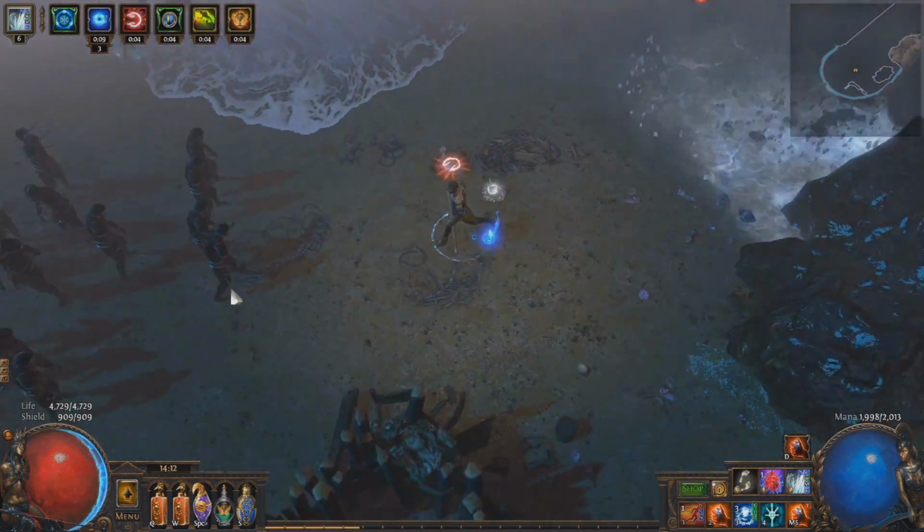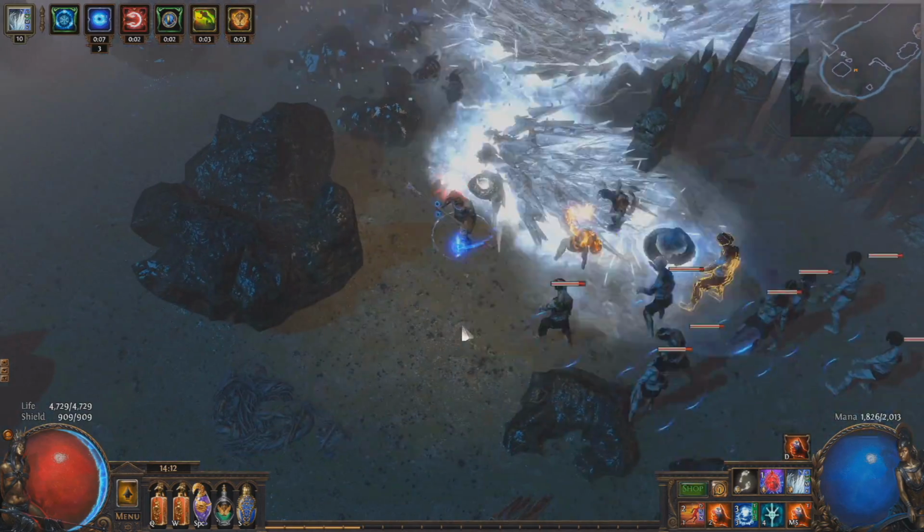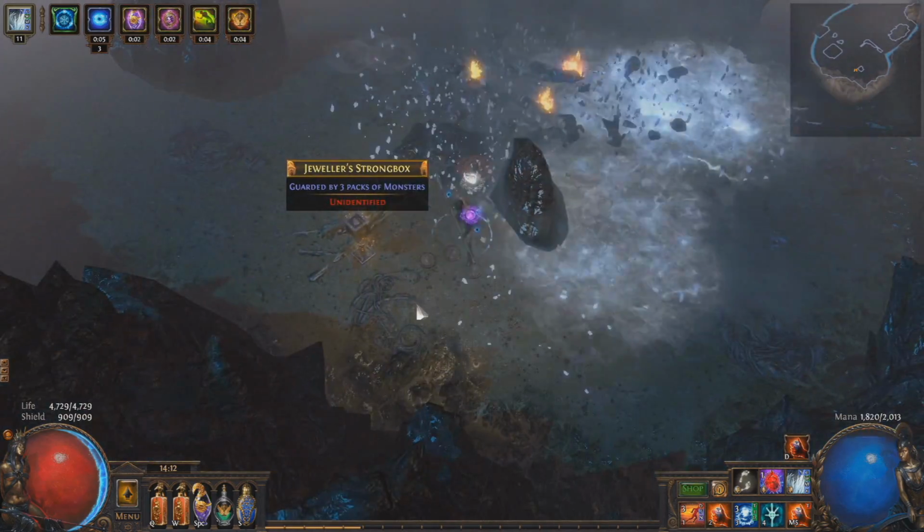You'll burn through your mana pretty quickly on this build, so keep that mana flask active and don't be afraid to portal out to refill if you need.